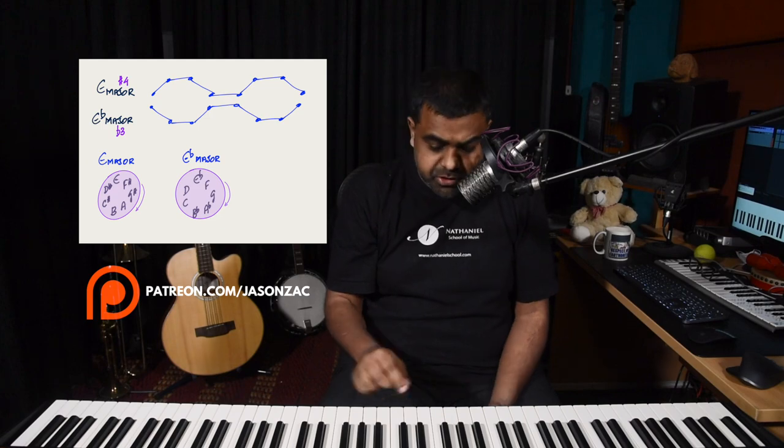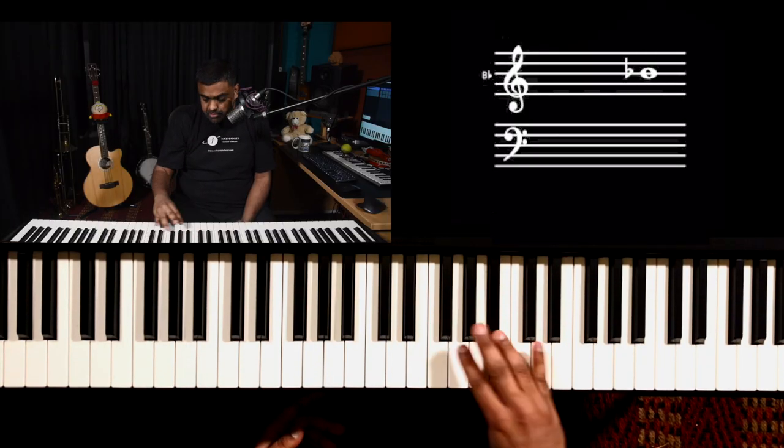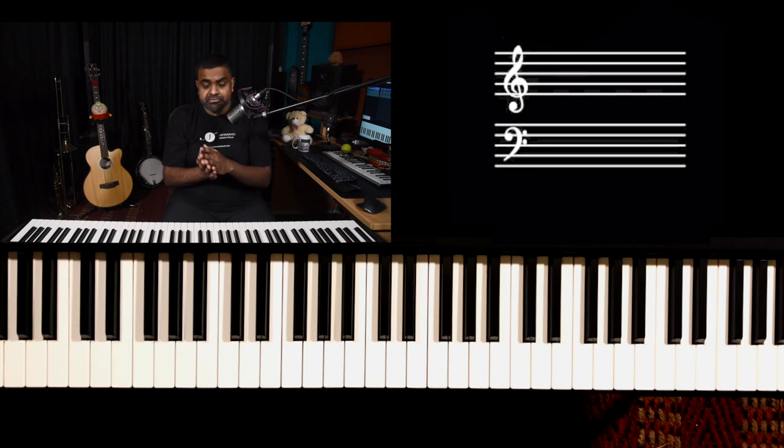Now, the way the piano is laid out, if you take the namesake scales, in this exercise I'm going to limit our study to E major and its namesake major scale. What is that? I just call it namesake because it has the same alphabet name. That will be E flat major. So you have E major and E flat major. You will find that they have different fingering but very similar shapes. In fact, it's like they are polar opposites of each other.